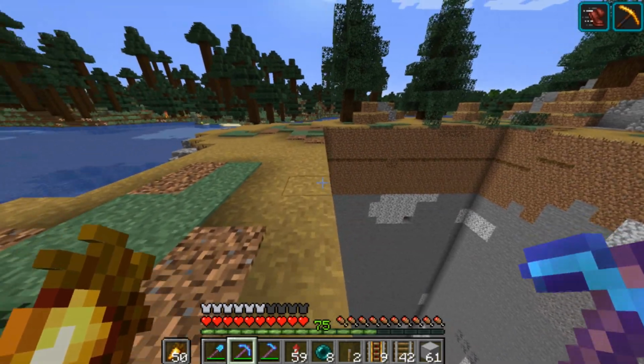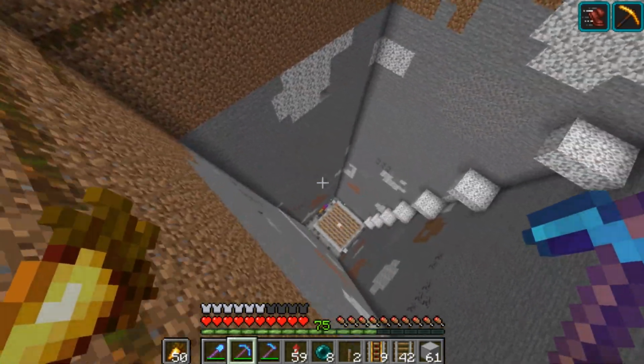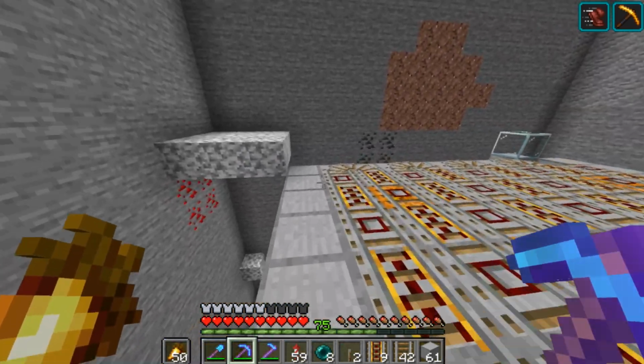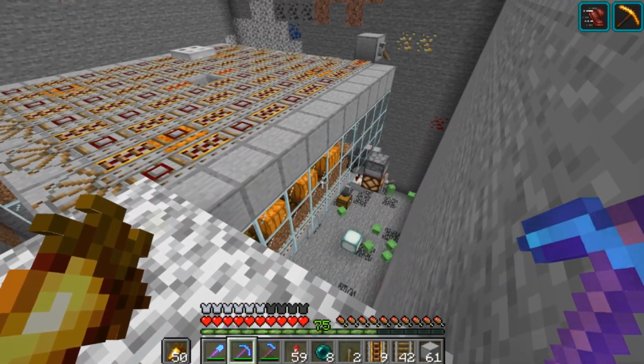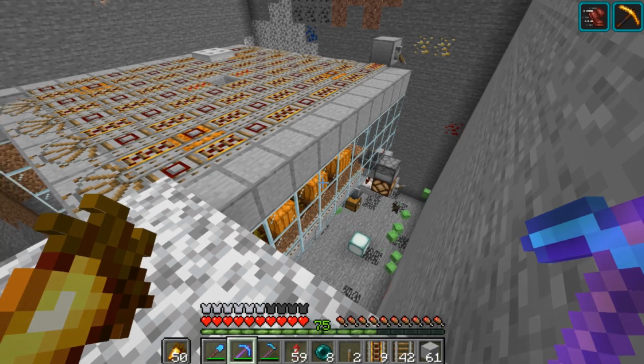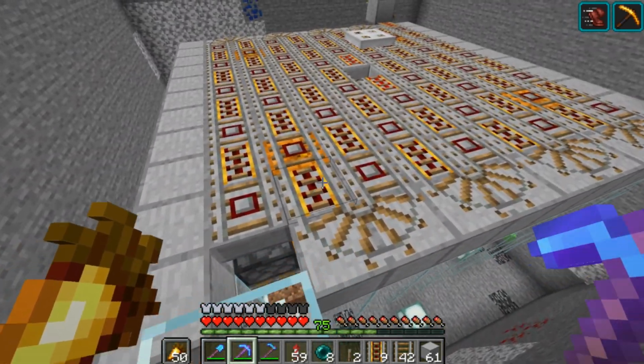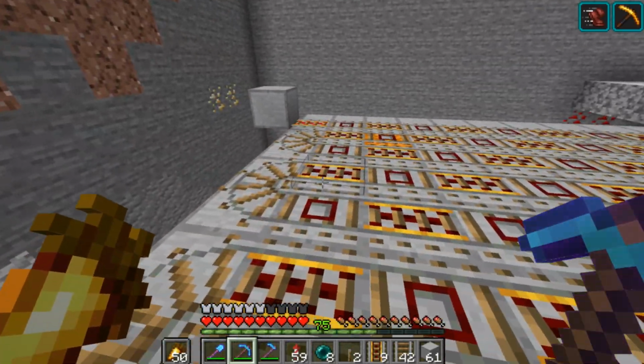Okay, so construction has begun and we have built the first layer of the farm. This thing looks epic. I tell you what, the thing about Among Us farms, firstly, they're epic to build. Secondly, they look amazing. And thirdly, they function amazingly. Everything you want from a farm, isn't it?